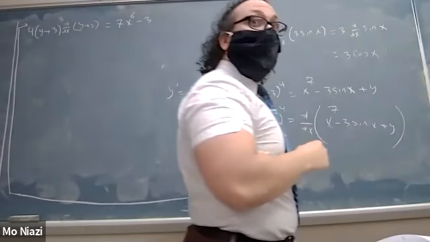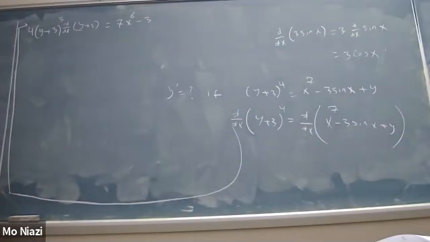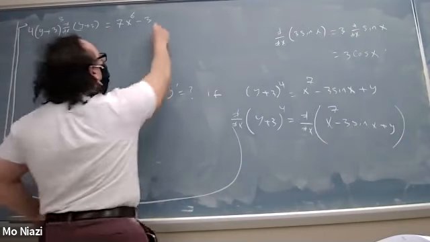d/dx of the inside? The d/dx of the inside of cosine of x is just x. d/dx of x is 1. You don't even have to worry about it. So we could just leave this as 3 cosine of x.